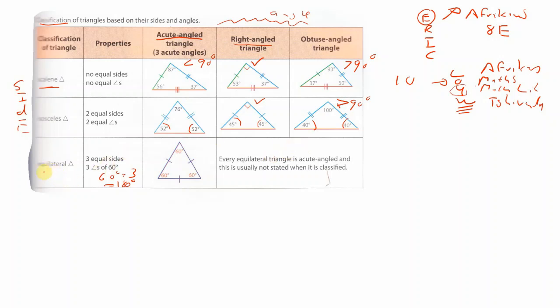And then finally, we have our equilateral triangles, where in terms of sides, all three sides are equal. So we have 1, 2, 3 sides equal, and in this case all of the angles will always be 60 degrees. So they are all acute angled. So we can just refer to an equilateral triangle, because we know it will be an acute angled triangle. We can't have a right angled equilateral triangle, neither an obtuse angled equilateral triangle.